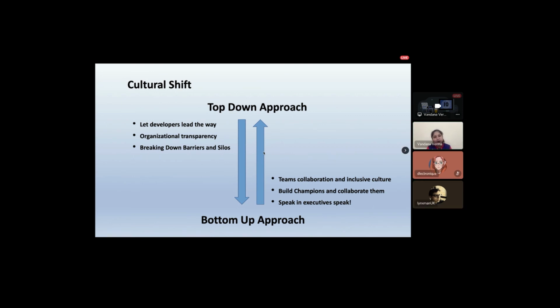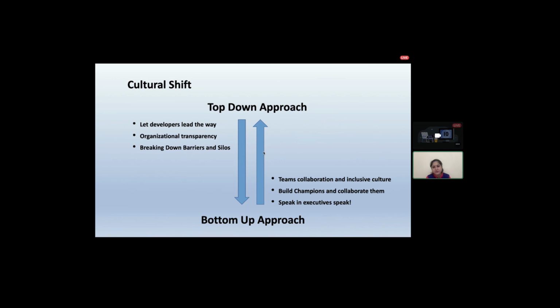Now, when we have talked about all of this, there's one important aspect that we need to address, which is the cultural challenges. When we say that developers need to understand this, we need to have an inclusive culture. The top leadership also needs to understand that if the team is saying something, they need to address those challenges. There needs to be transparency in what we are communicating. The barriers have to be broken down, wherein if the team says that we need this product in house, we can decide whether this product is possible as per the revenue, or whether we can sponsor it or not.